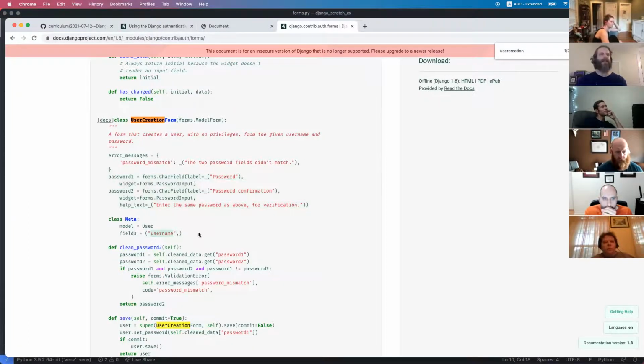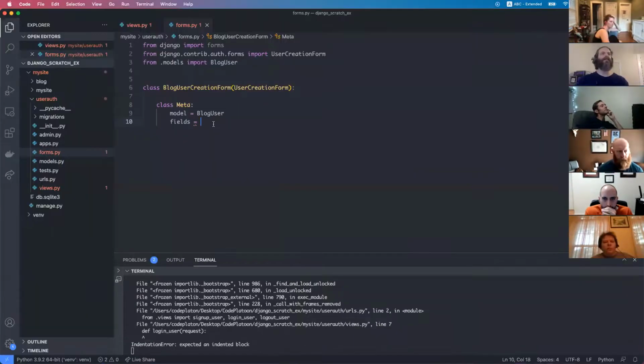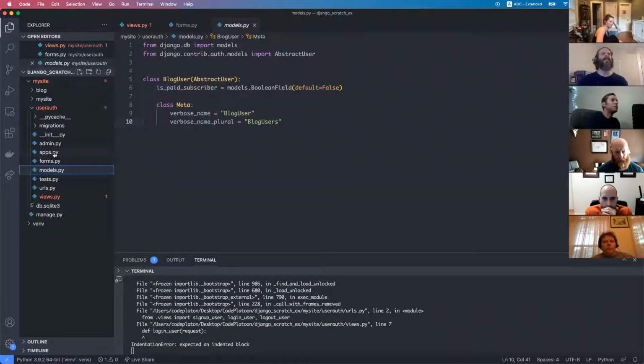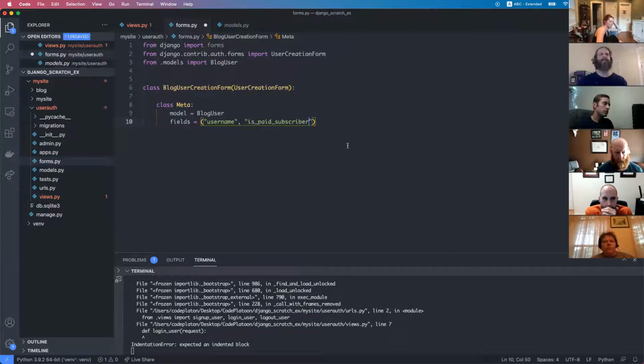We also need the field that we added, which is that Boolean field. Username, and then the is paid subscriber. Okay, so that should be good for our form.